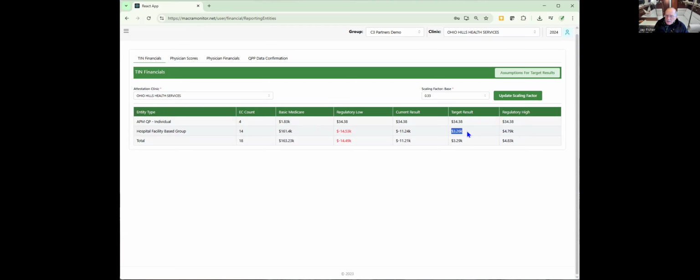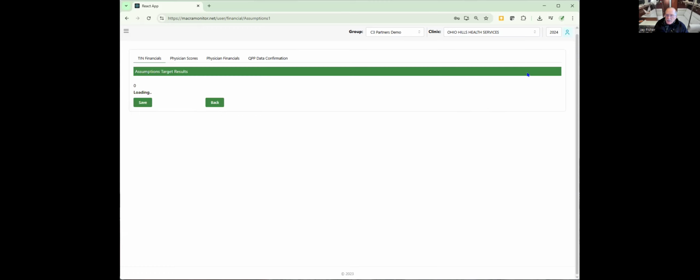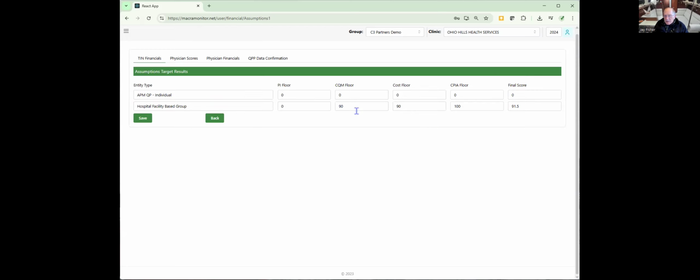Target result is the number that we jointly come at as a result of looking at your quality measures and deciding what your quality score might be. So if I click on assumptions for financial results, in the case of this client, we were expecting to get probably something like 90 points in quality, 90 points in cost, and a perfect score on CPIA, for a MIPS overall score of 91.5.